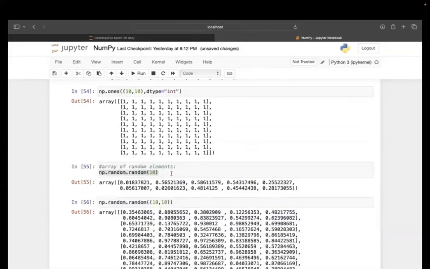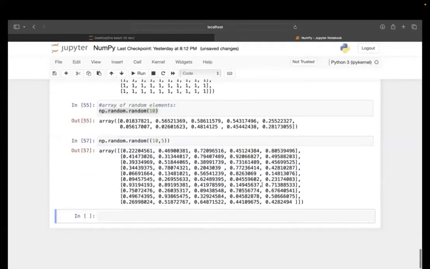Something like this. It's not looking that good, so can we simply write cross 5 so that it will appear better? Now you will see that if I write np.random.random 10, 5, it is picking the shape of 10 rows, 5 elements, but it is giving me all the numbers in float format.